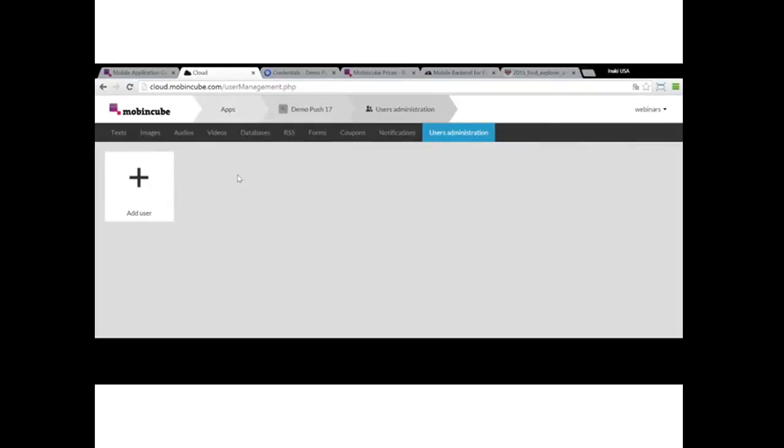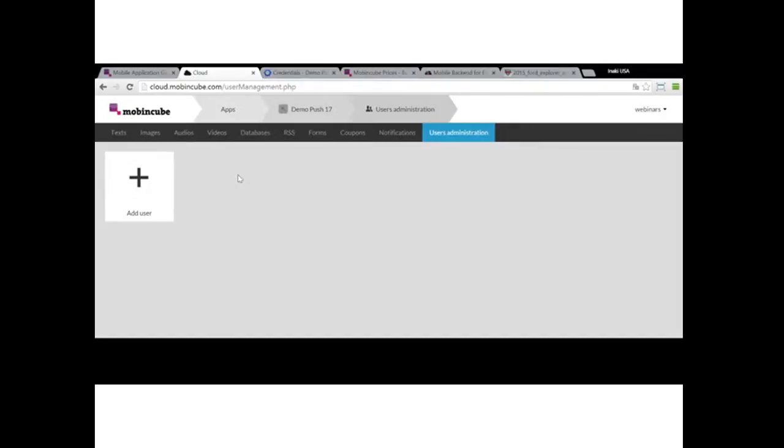You can create one user for your customer. Imagine that you create one app for a restaurant and you want the owner of that restaurant to update the content of the app or send push notifications, but of course you don't want him to access your MovingCube account.